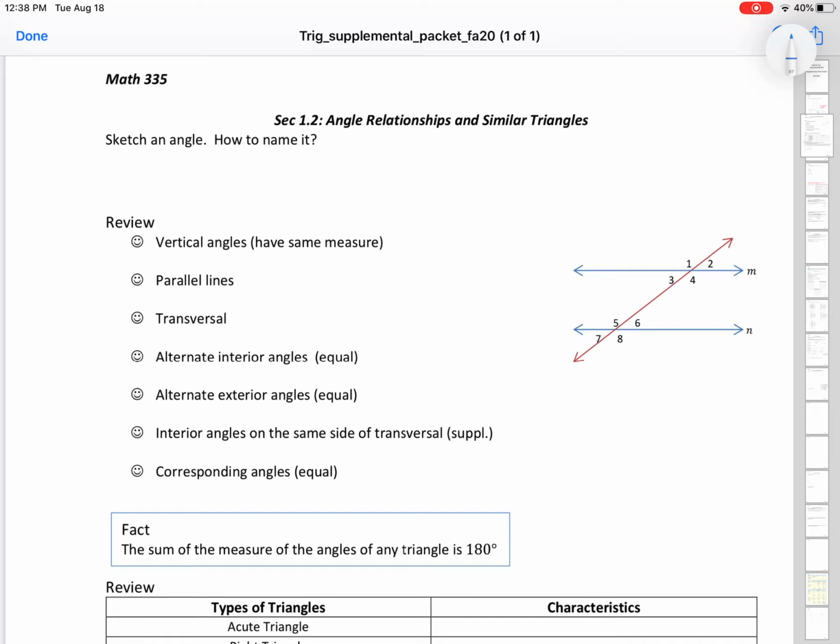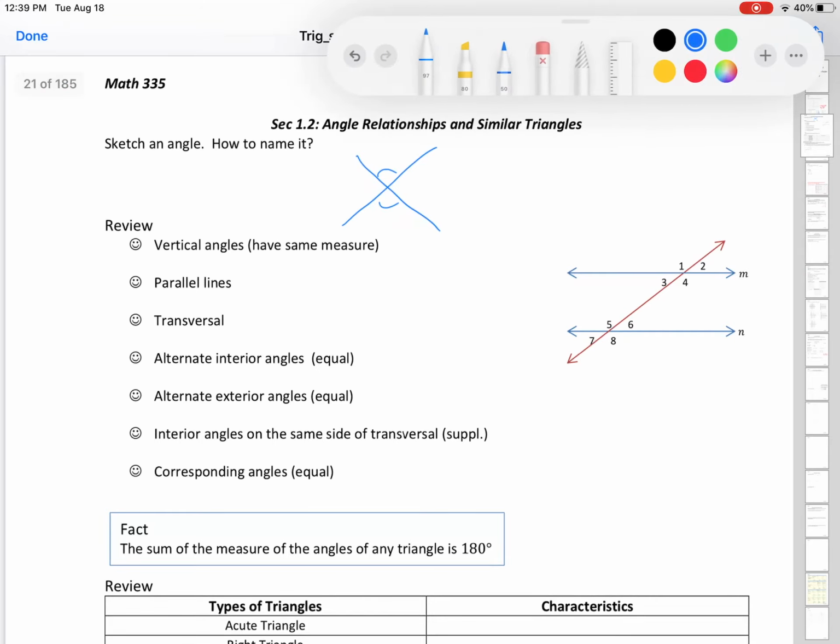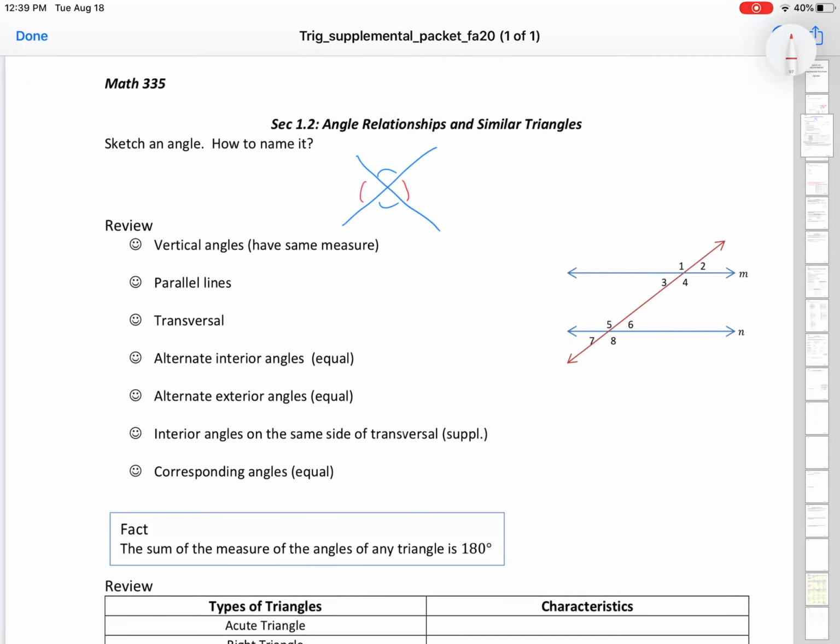And so as we look at this, if I start at the beginning, they're talking first about vertical angles. And there's some really good pictures in your book on page 10 that will help with this. But we'll use this as a guide. The best way to look at vertical angles is if I had two lines that cross just like this and label these guys, the vertical angles are this angle and this angle are exactly the same. And this angle and this angle, and so this is just two lines crossing. These vertical angles, the blue angles and the red angles, will be the same. We have to use that to creatively find measurements of angles in the homework.